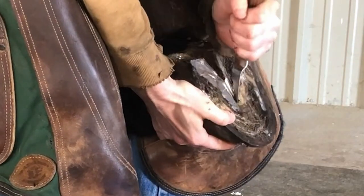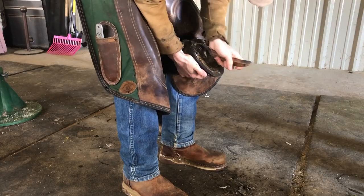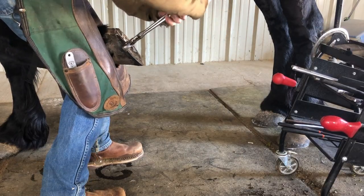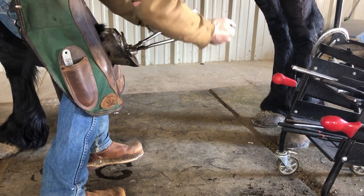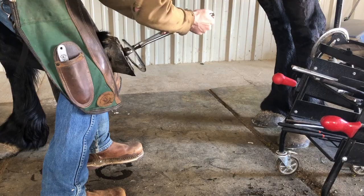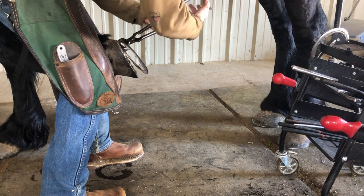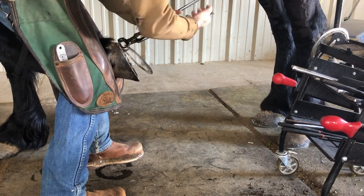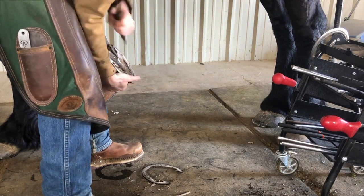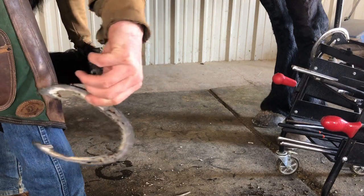So the next question is: what do we do for those horses whose feet can't support them through all of those conditions? Well, you guessed it — we can put a shoe on, and that shoe creates a barrier between the rough ground and the horse's foot. Not only that, but it will also change how the weight of the horse is distributed on the foot because of the shape of the shoe. So here you see me nipping off the excess growth on a part of the foot known as the hoof wall. The hoof wall is the main load-bearing structure of the foot — it's very hard and very durable — and that is where I want the horse to bear most of its weight, right there around through the hoof wall. And yes, there is a nice clean nipper run — very satisfying, we love that.